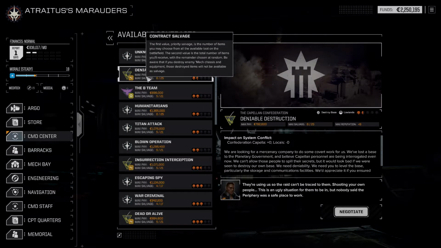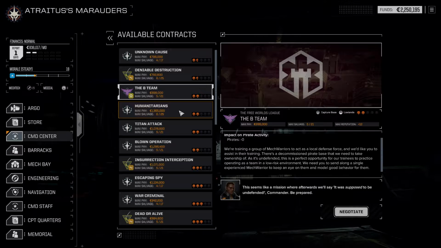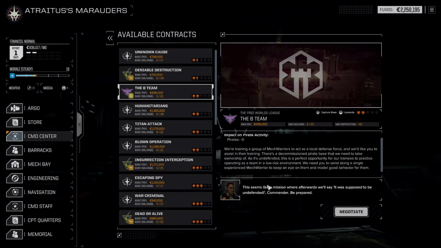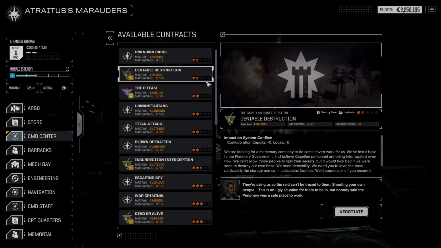There is this destroy base. That might not be a terrible idea. There's this capture base. That doesn't sound great. This seems like a mission where afterwards we'll say it was supposed to be undefended, Commander. Be prepared. Yeah. We might go for the destroy base instead. It is a little bit easier in terms of skull ratings. And also there's better salvage here. So I think we're going to go for this no matter what.